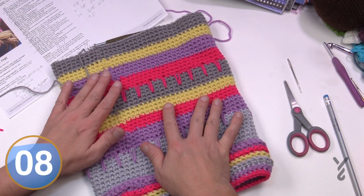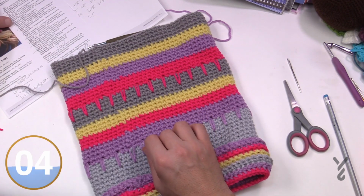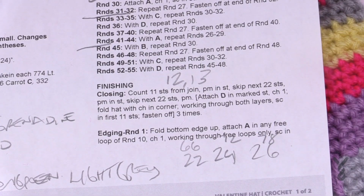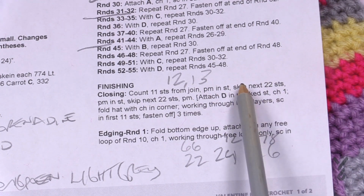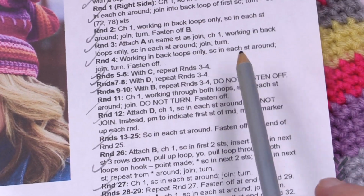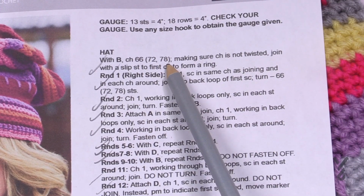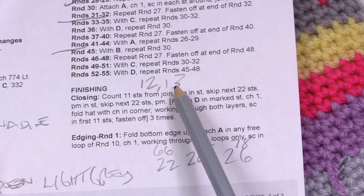Do not fasten off. Now I'm going to bring you back to the instructions because at the time of filming this I believe that I have found some errors right in the closing, and I'm going to be addressing that next. I believe that there's an error right in the closing here. This count of 11 and then skipping the 22, that will give you the number 66. And if you remember, you have to do it 3 times, so that will give you this top one of 66. But I worked on the 72 and somebody could have done the 78. So therefore if I use that for my size it's going to be incorrect.